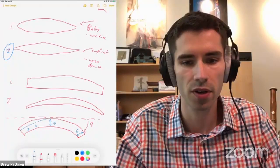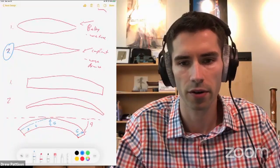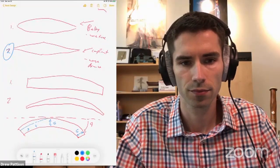While you're doing that, any thoughts? Do you guys have any thoughts on that? I have a quick question. How much of the tip opening adjustments do you do with scraping versus wires? I know they're very different adjustments, but when is the time that you would make those adjustments, scraping versus with the wires?